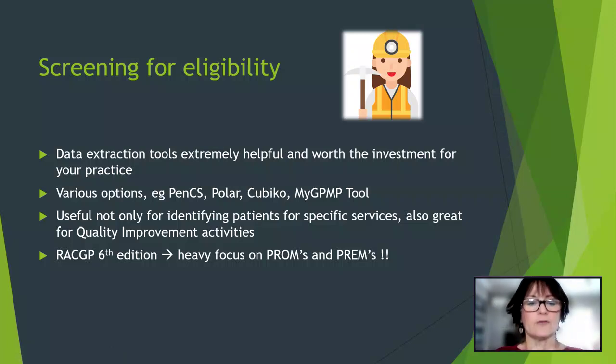So how do we look to see if people are eligible for certain item numbers or certain tasks, or that they're eligible for certain services? Sorry. Okay, so a couple of different things. Data extraction tools are extremely helpful, and they are absolutely worth the investment to your practice to get hold of something. Now, there's lots of different ones around.